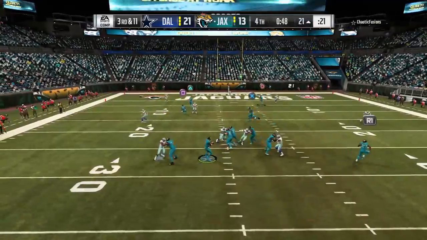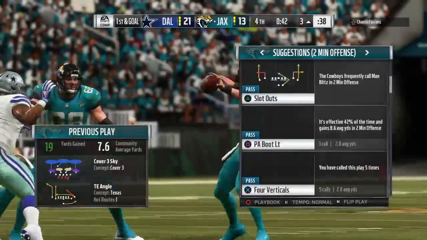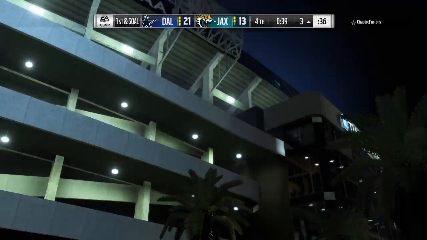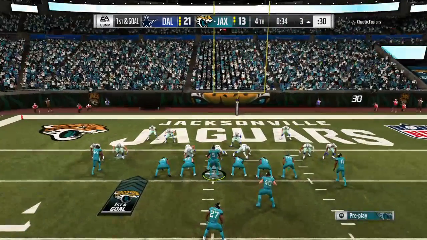Now Bortles. This is caught and stopped a few yards shy of the goal line at the 3. They're able to convert on third down, and that sets up a first and goal. First and goal, a touchdown and a two-point conversion here are musts.